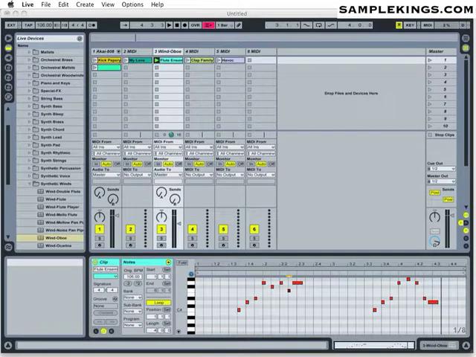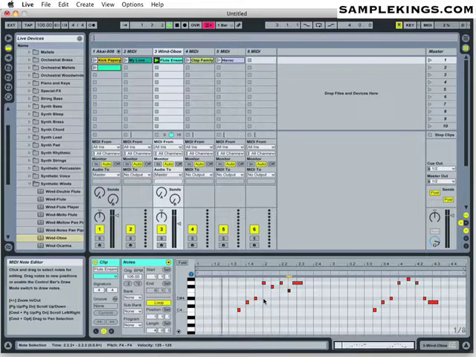I want to do some advanced MIDI editing. I want to edit some of these notes here. I have these notes here for this little flute line. I'll play it from the top. Let's get right here in the window. A couple of wrong notes there. Okay, so it sounds a little funny there. We're going to fix that up.